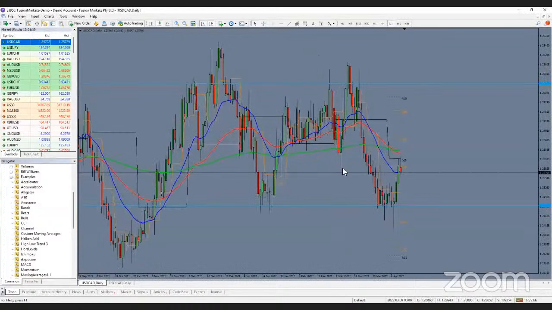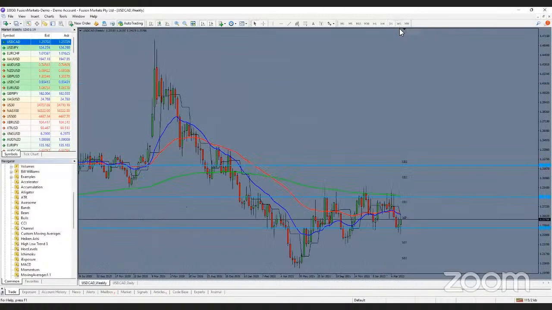Dollar CAD. Now, dollar CAD, if we look at the weekly time frame, you can see pretty clearly that it's in a trading range currently. So I've got the upper and lower levels marked in here. The horizontal levels aren't exact. Price has been at these levels, but just as a guide, this is the range that I'm working within at the moment.